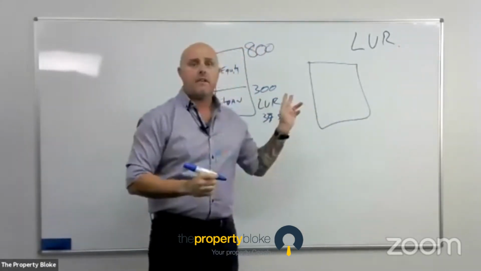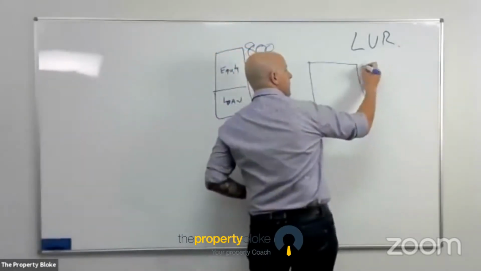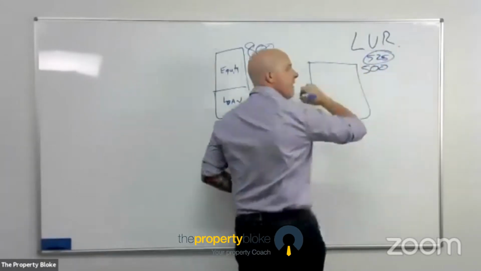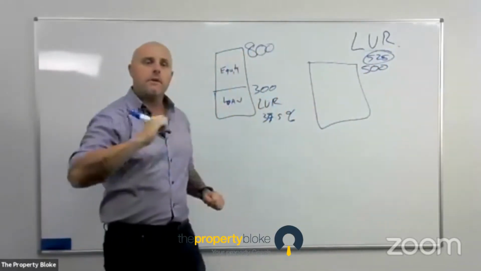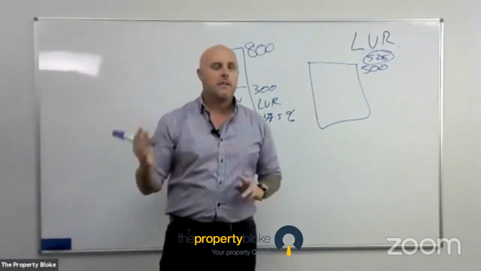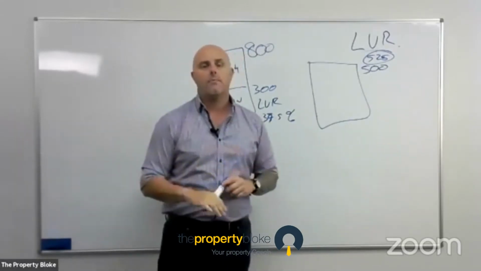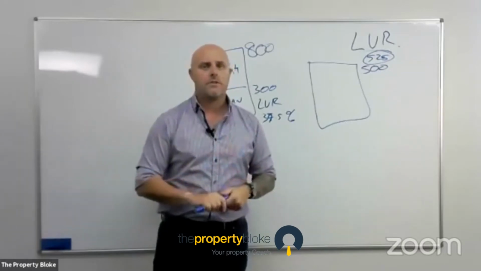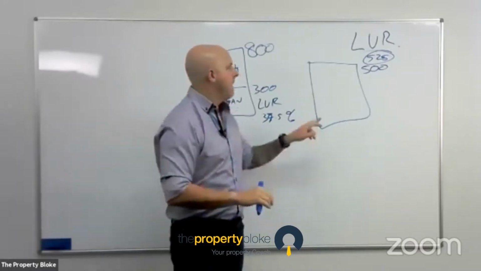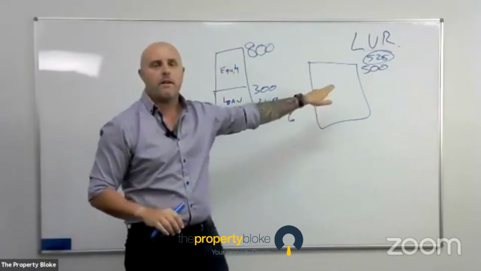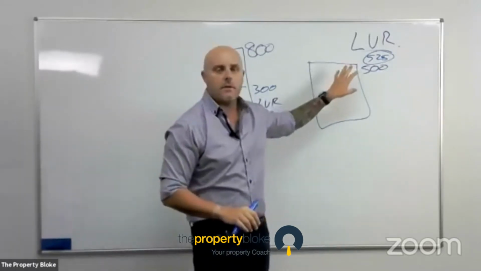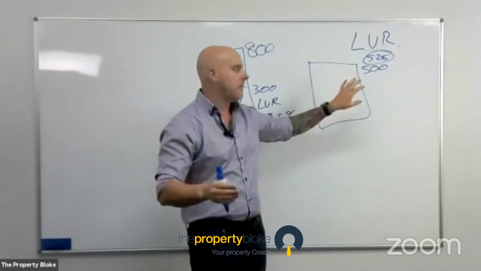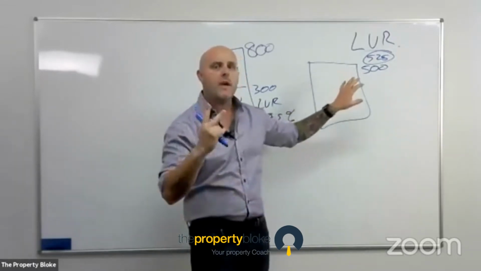Now, say for example, you buy a place for $500,000, but you need to borrow $525,000 because you're going to have stamp duty, solicitor's fees, and anything else that might pop up through the purchase as well. And if you're building, you've got to maybe allow for some construction interest through that process. So by itself, by the time it's done and dusted, you're way over 100%. Now, the banks don't like to lend over 90%. So there's two ways we do it, guys.